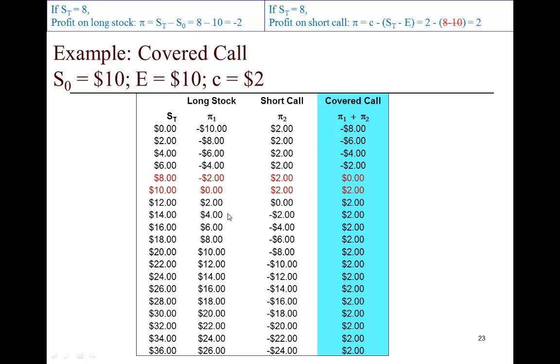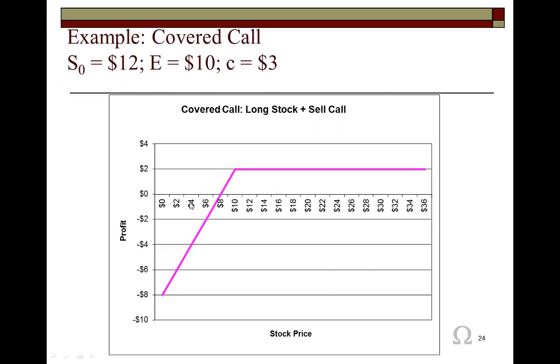Unfortunately, if during the period of the hedge stock prices actually go up, the profits that you would have made, the huge profits that you would have made on your stock portfolio, would be significantly reduced by the losses that you will suffer on the call that you wrote, so you do actually have a ceiling on profit if the market turns around and heads into a bullish phase. You can see here that as stock prices go up, you actually have a ceiling on the profits that you would make. However, keep an eye on the downside because when you hedge, you're hedging the downside risk. If prices go down, you will still lose money, although this loss would be softer than would have been the case if you had not hedged.